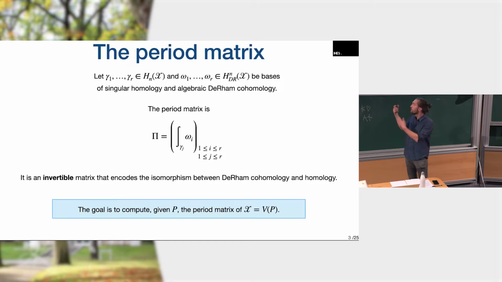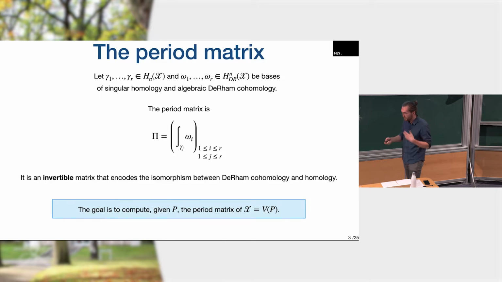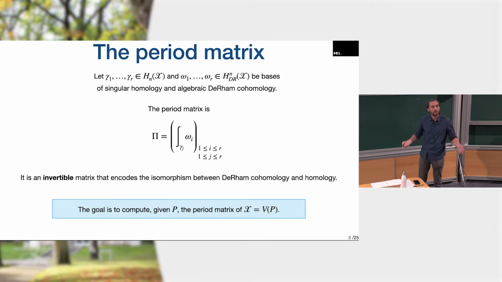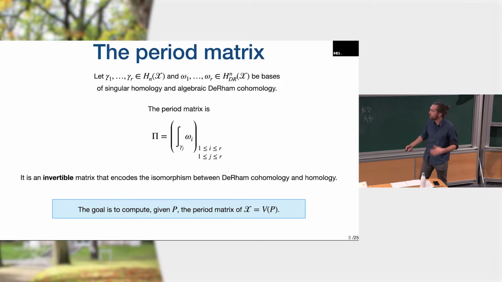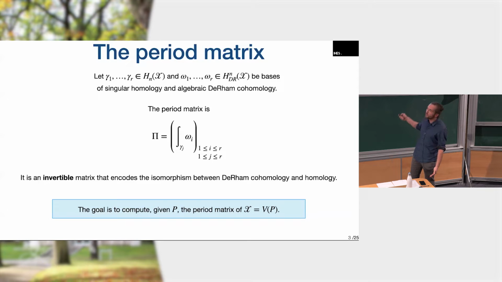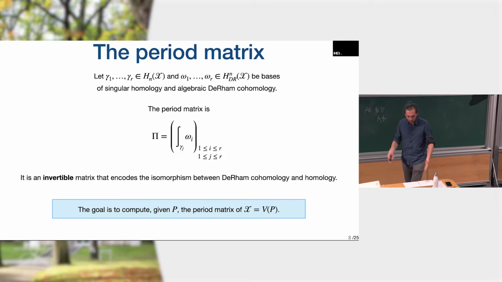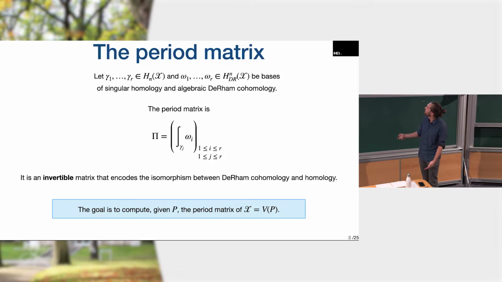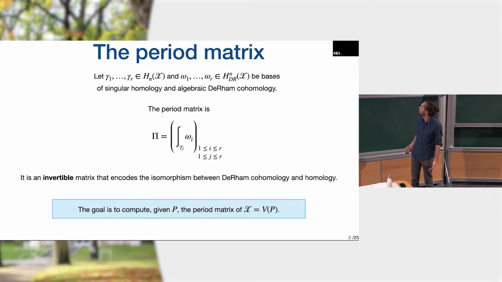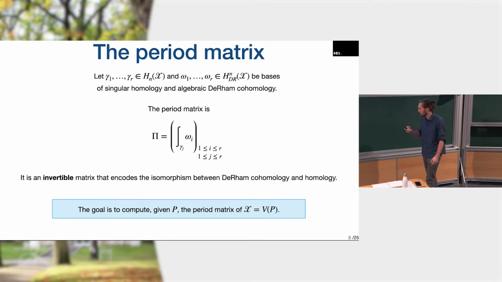So you can take some form, an element of this cohomology, and integrate it on the cycle, an element of the homology. And so this duality is encoded in the matrix that represents this integration pairing in some given bases for homology and cohomology. And so the entries are called periods, and the matrix itself is called the period matrix of X. And the goal of what I'm going to talk about in this talk is to give some way to compute numerical approximations of these integrals, given just the defining polynomial of some smooth projective hypersurface of some projective space.